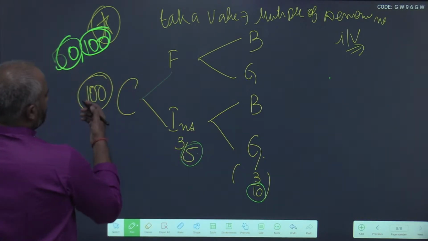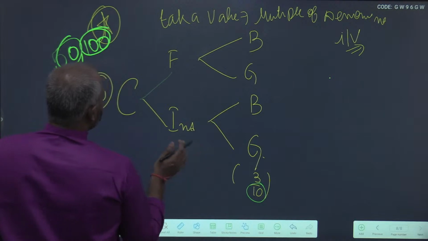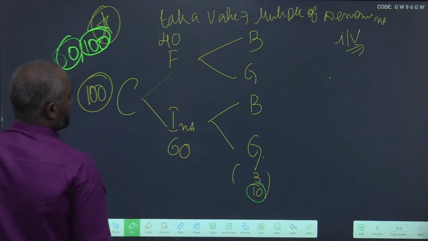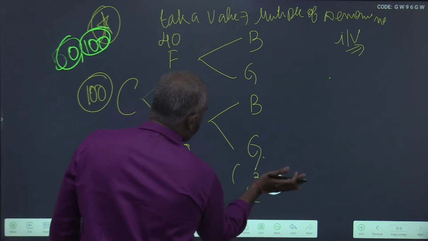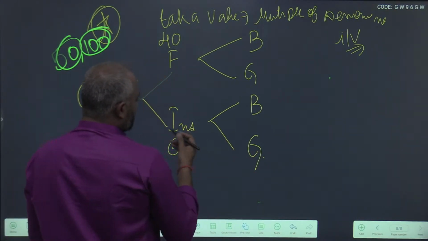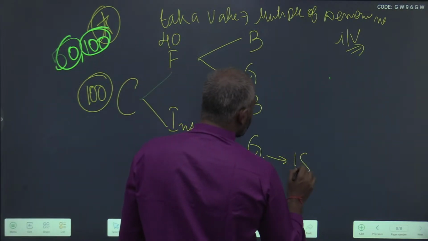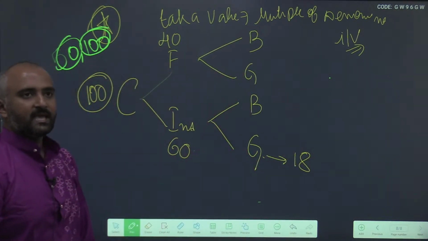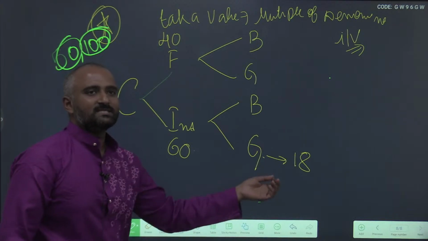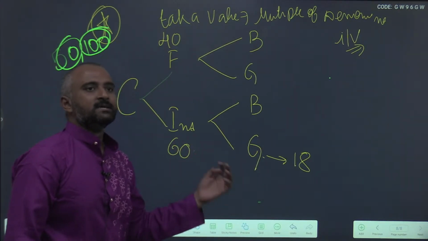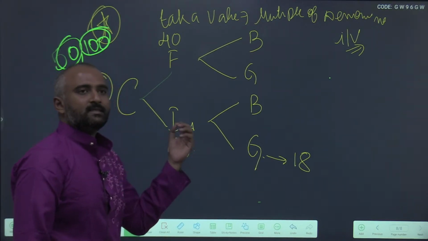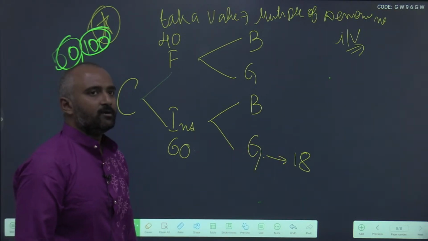So 100. 60% are Indians. That means foreign students are 40. And 30% of these Indian students are girls. So 30% of 60 is 18. Please do not put pen on paper for calculation of such simple things. 30% is 3 into 10%. What is 10% of 60? 6. 3 into 6 is 18.